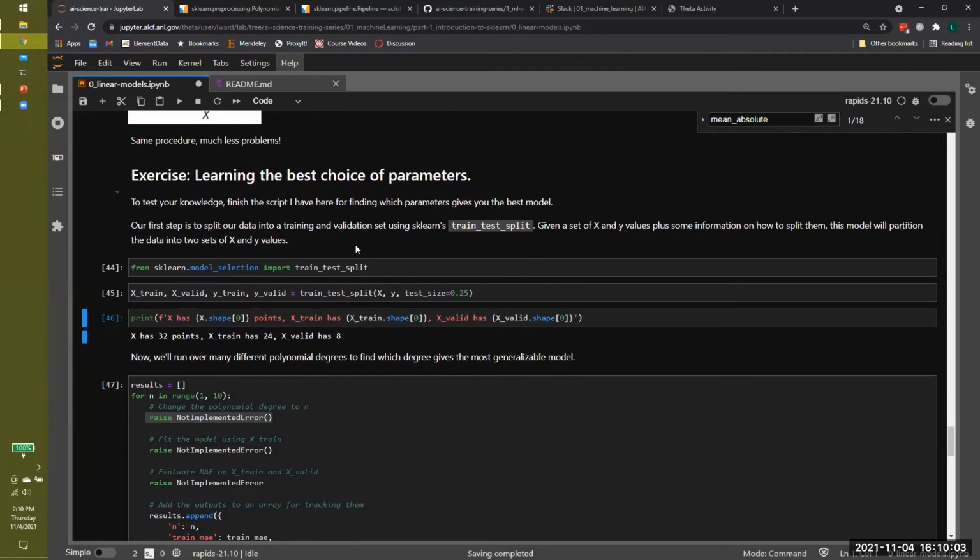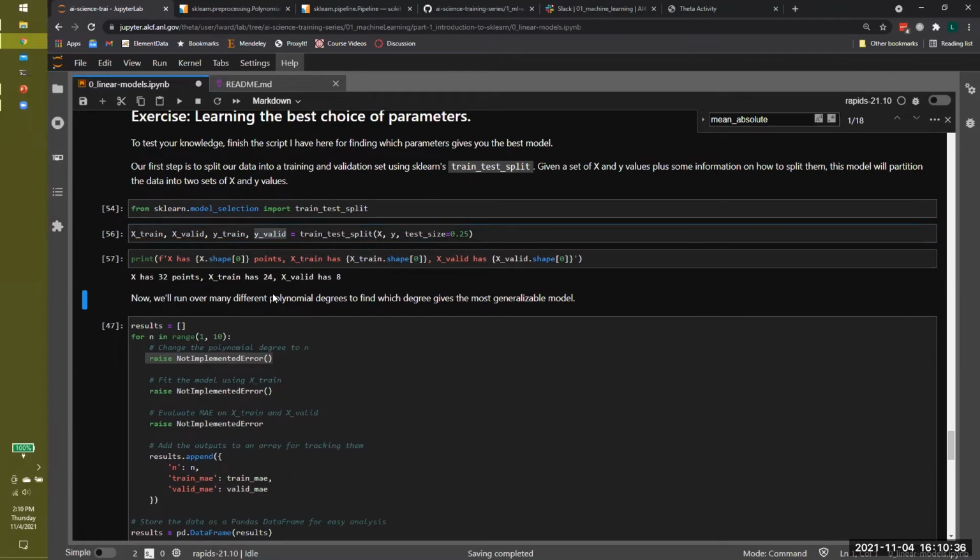So what we're going to do here is I'm first going to grab another utility function from Scikit-Learn called train_test_split, which, if I give it a list of arrays and some information on how I want to split them, will create separate copies of those arrays divided into a training and a test set. When I run this, I create a version of xtrain that has the same rows as corresponding to entries in ytrain, and same for my validation sets. And you can see now, because I've split it with a test set that was a quarter of my data, I now have a training set that has 24 points and a validation set that has 8.